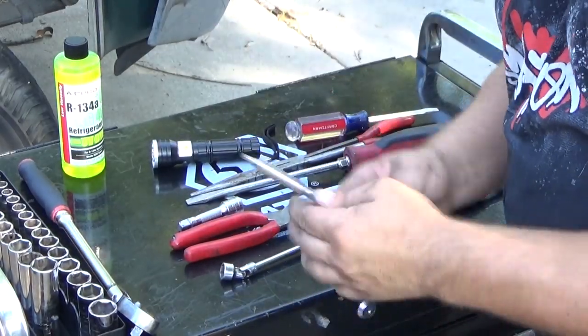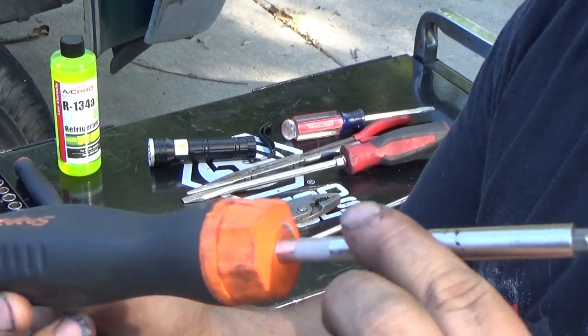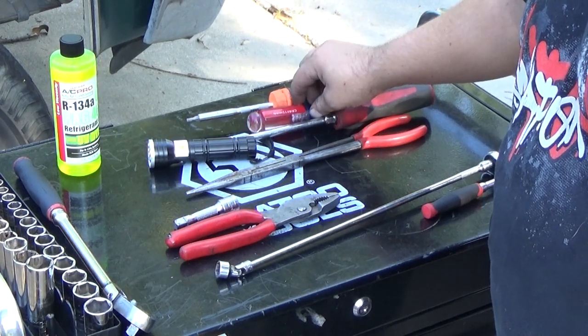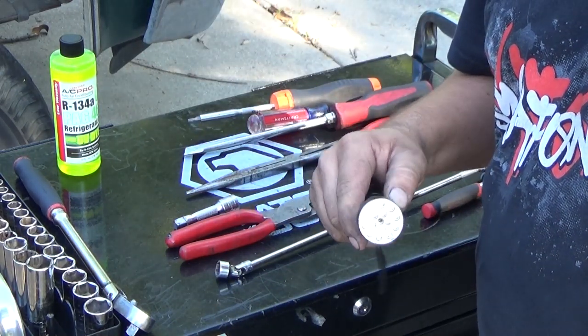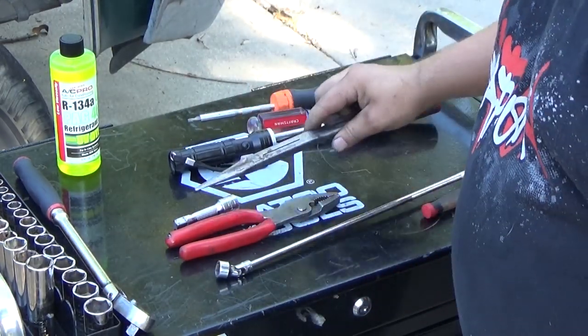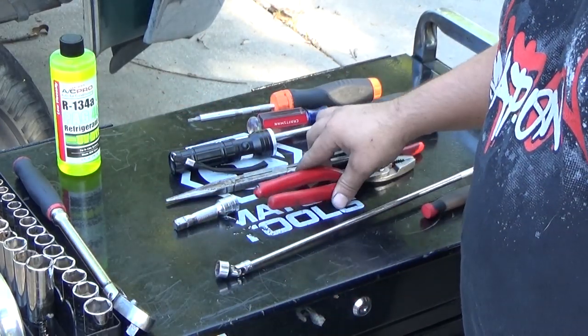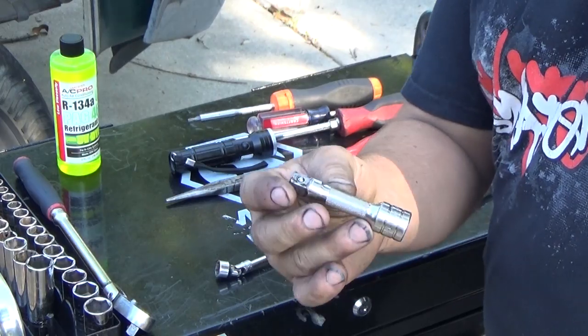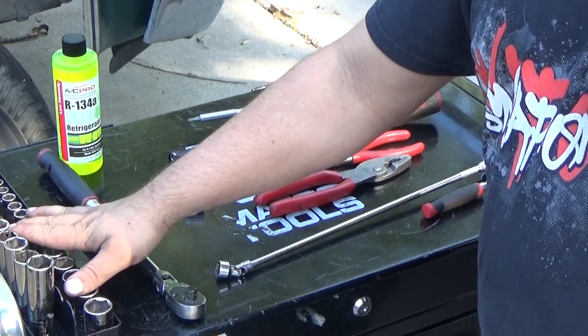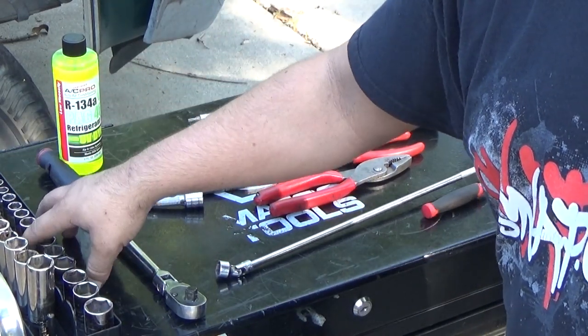So first thing we're going to cover is what tools you need to do this. So let's step over here and take a look at the tools I have set out for this job. Okay, so got a ratcheting screwdriver with a Torx 20 tip, a couple flathead screwdrivers because you really never know when you're going to need them, a flashlight that is also a UV light, long needle nose, regular pair of pliers, a 3-inch extension, didn't have it in film there, a 3/8 ratchet, socket set, and I think 10 is going to be the only 3/8 socket that I'm using.